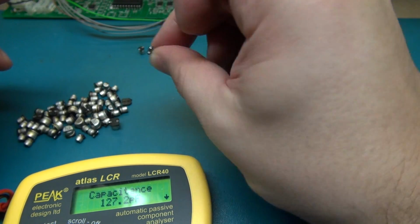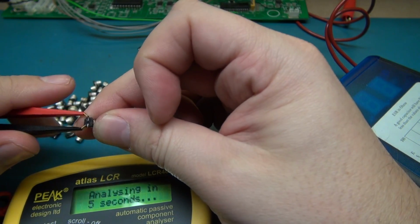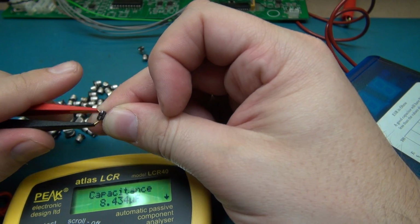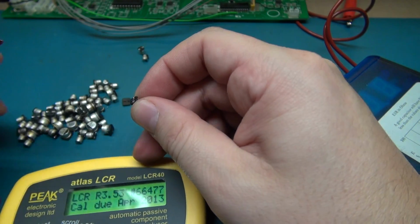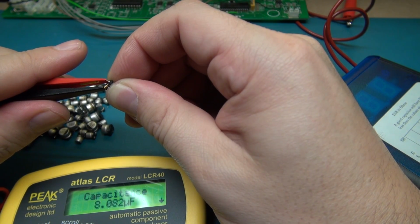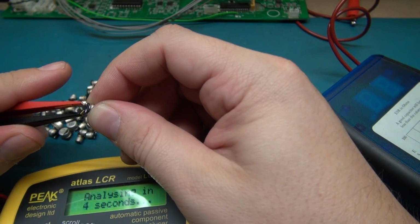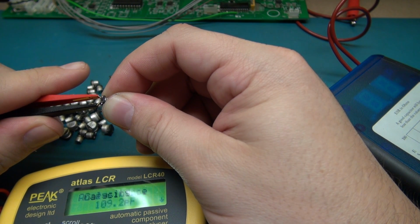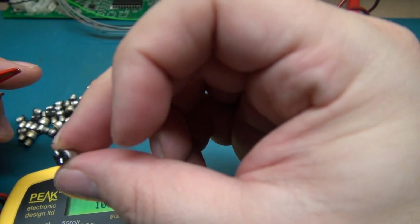$127 picofarad. Junk. $8 microfarad, partially alive. I want to find one that says 10, just so I can show you. Eight. This is not looking good so far, huh? 109 picofarad. Now you're kind of understanding why I stripped them.